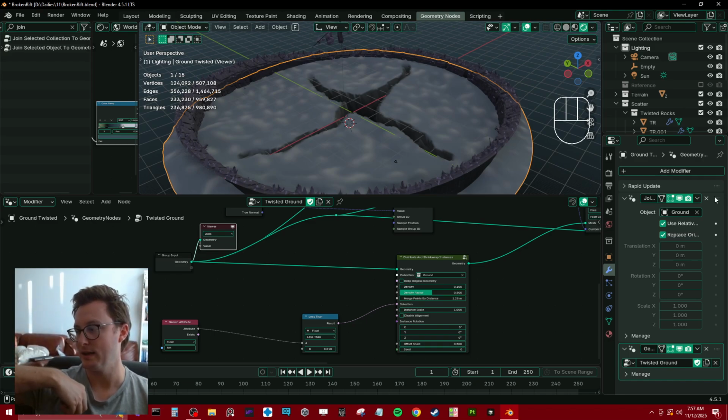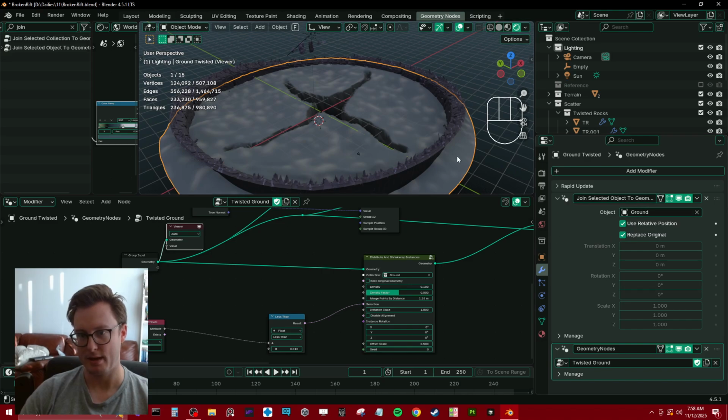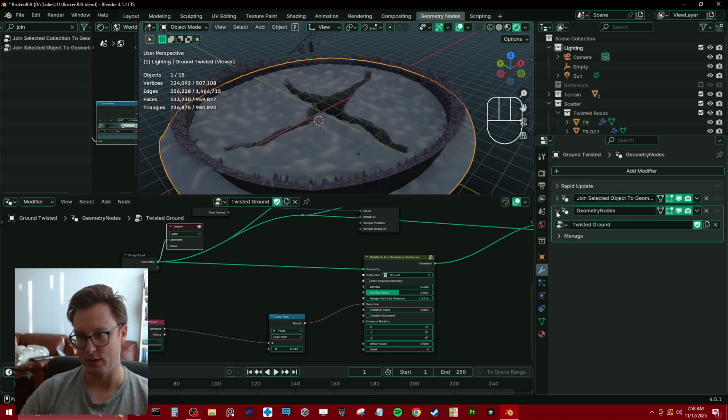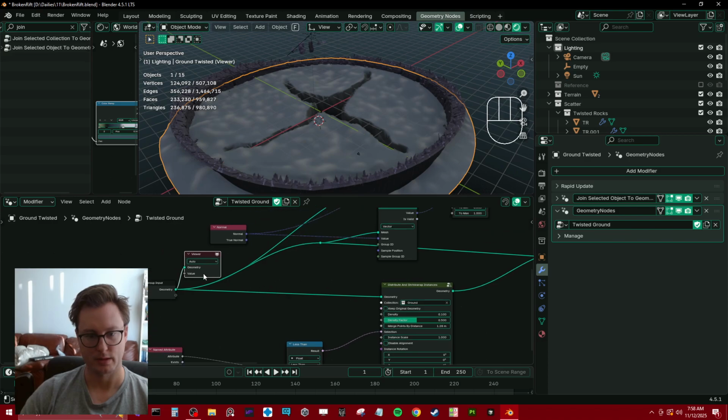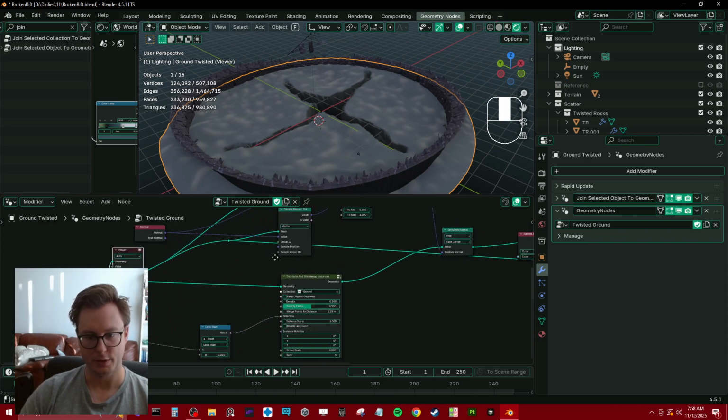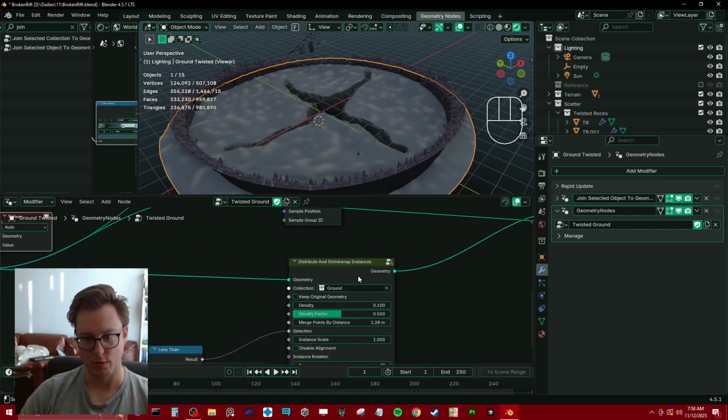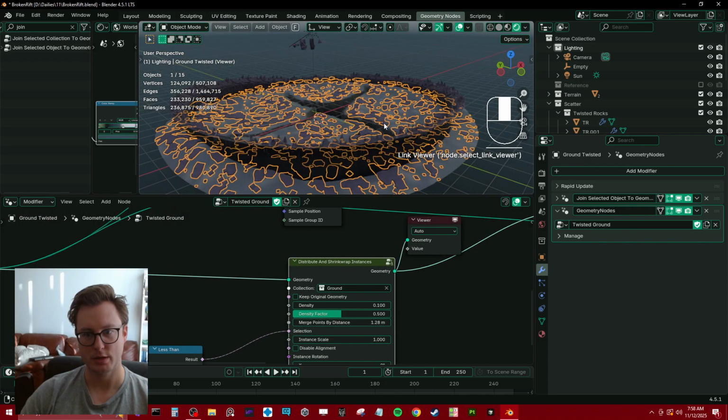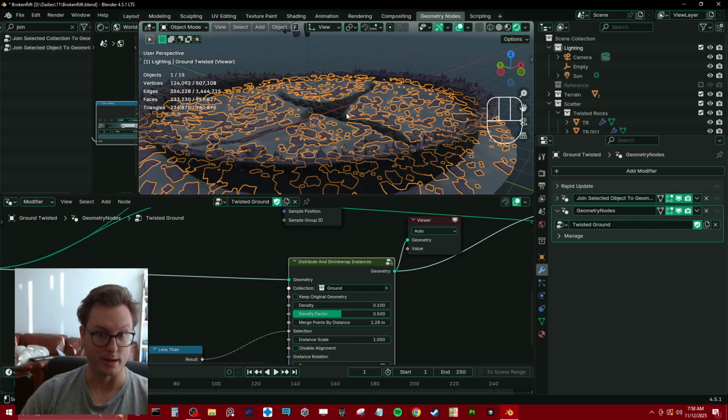It's very similar to an instance duplicate, but a little more flexible, because then you're not worried about linking the data. It just takes whatever's latest and places it there. So we sample the ground object, and then we do the actual instance scene. The first thing we do is use this distribute and shrink wrap instances, which pretty much gives us the whole look right then and there.